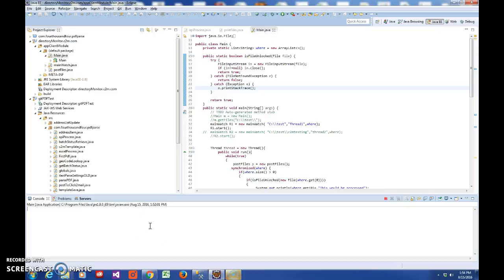Okay, the Java version of the .NET, or I should say the Java directory monitor, is nearing a pre-beta stage. Right now it's all command line driven, so if someone wanted to run this on Java, they would need to do a couple simple command line scripts. It would be the name of the program, which is directorymonitor.c2m.com. I would probably change it for the live version, but for right now that's what's running.